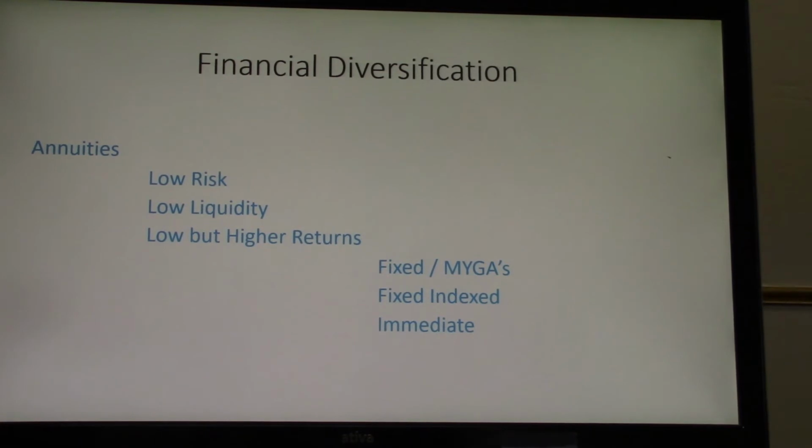That's what most pension plans are made out of. You give money to an insurance company, and it gives you a monthly check back for the rest of your life. So like I said, with these you have very, very low risk. They're 100% guaranteed, but you do have low liquidity, but you have higher returns. So once again, what did we trade off here? We traded off some of our liquidity for somewhat higher returns.